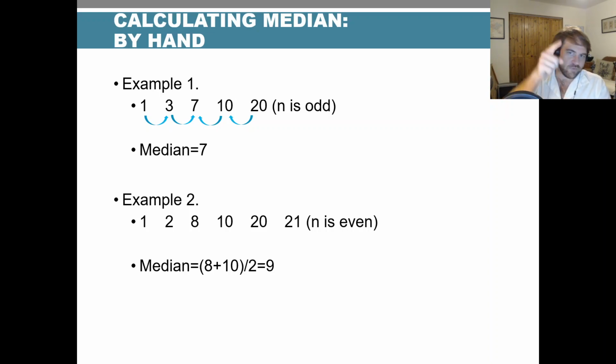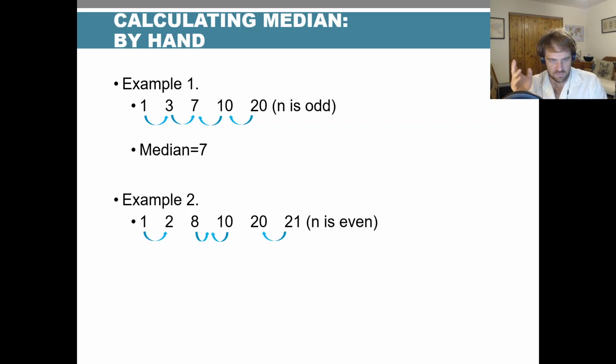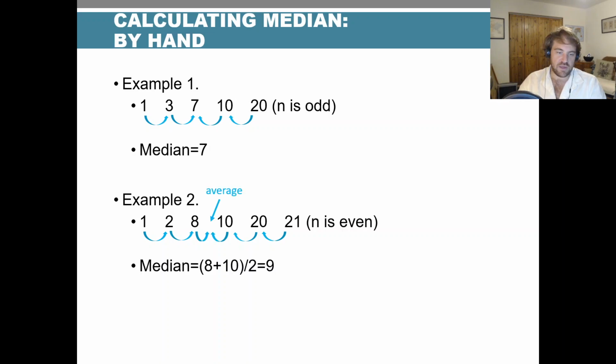If you have an even number of values, it's a little bit harder because you're not just going to land on one value. You're going to end up landing on 2 values, right? So we're kind of walking the fingers together, bloop, bloop, and then bloop. The third one where they're going to come together is in this negative space in between 8 and 10. Shoot. What are we going to do? Well, you're going to take the average of the 2 numbers that are in the middle. So you're going to take the average of 8 and 10, which is 18, divided by 2, which is 9. So your median in this case is 9.